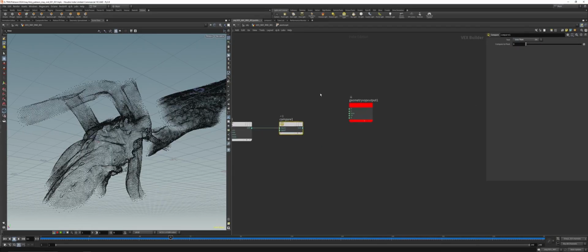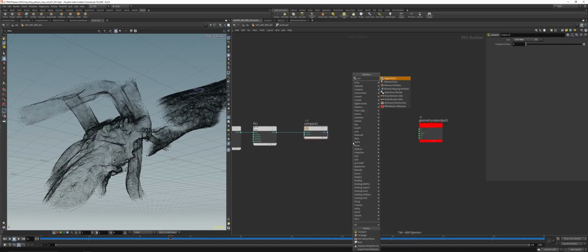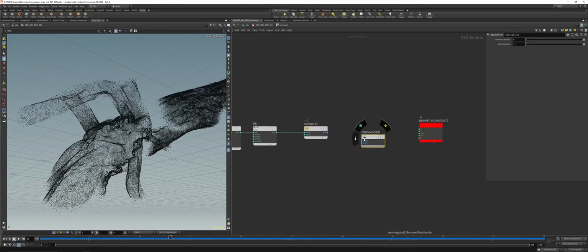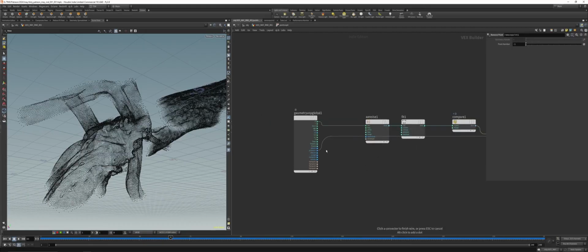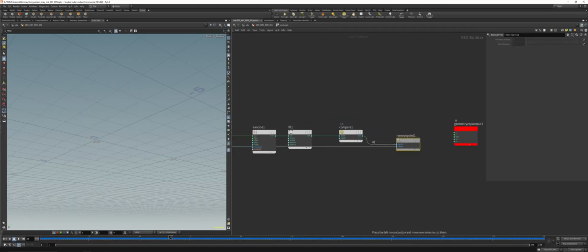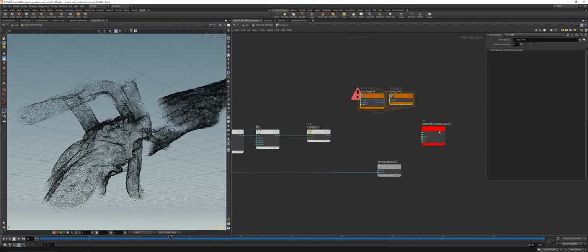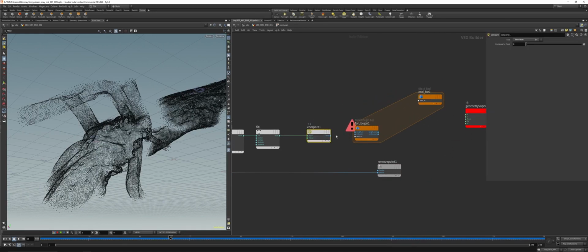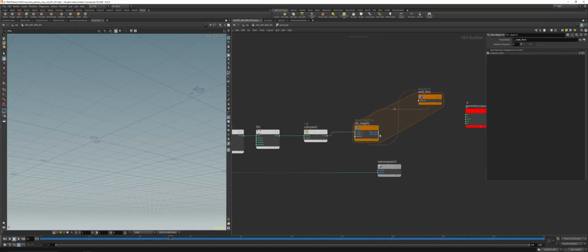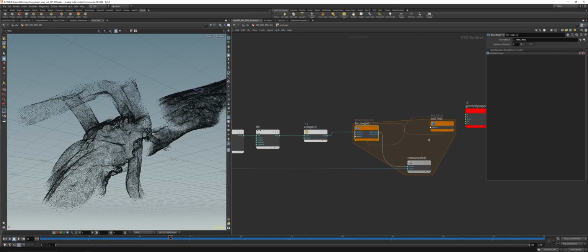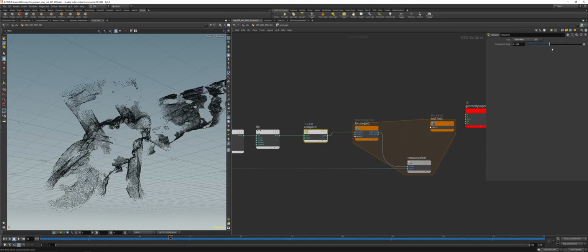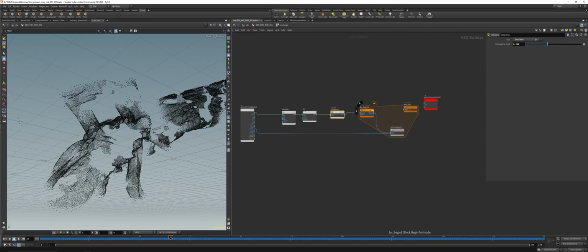So for example, less than, and then remove point. And this will be the handle. We need a ptnum, and we need to run that in a for loop. Oops. And let's connect that here. And now you can see we can basically remove that.